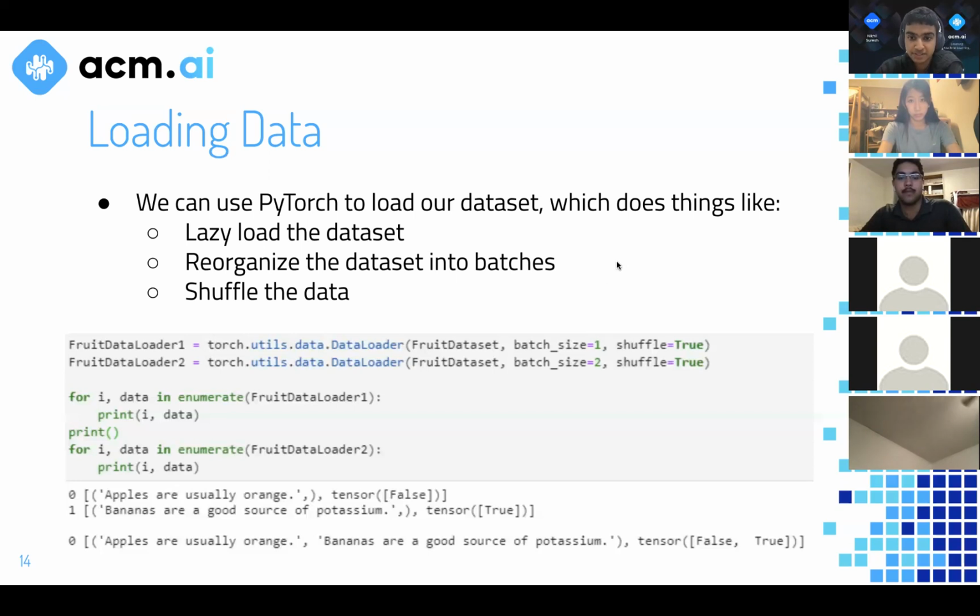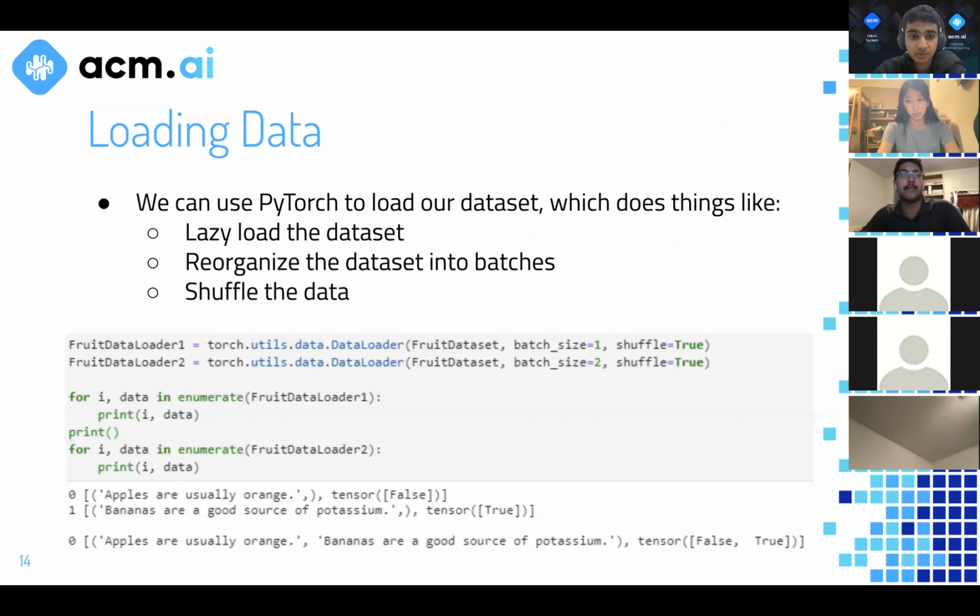Additionally, we talked a lot about batches in the past. Batches are really useful for training our models, and this DataLoader class can organize our dataset into batches automatically so that we can just take the batches and feed them to our model. Really convenient. Another thing we can do is shuffle the data automatically. We see here that we have a shuffle equals True flag. That will shuffle the data around so there's more randomness, and we don't get problems with certain data being used consistently at the same time. So we get more variation in how we're learning, and we don't get the same batches over and over again.